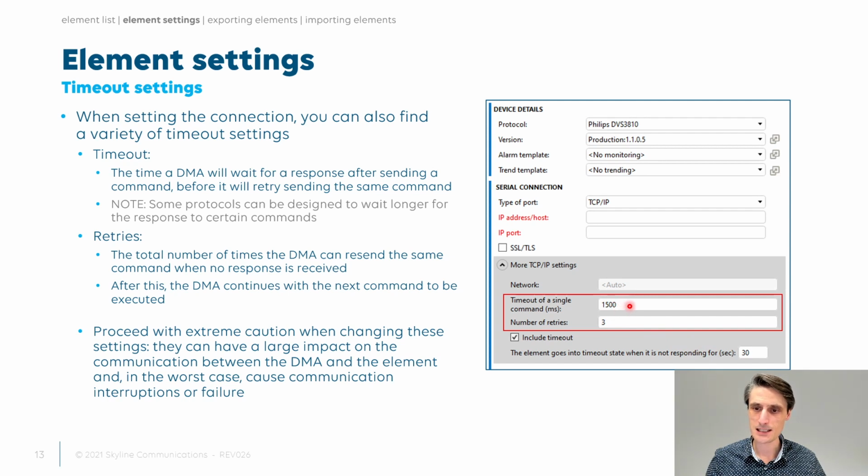The first thing is the timeout of a single command. Whenever DataMiner sends something to the data source, it's expecting a result back, and that's the command timeout. In this case, it's 1500 milliseconds. It's expressed in milliseconds. That's a typical thing for low-level serial commands. If we're talking about SNMP, maybe you should go to 3 seconds or 3000 milliseconds or maybe 5000.